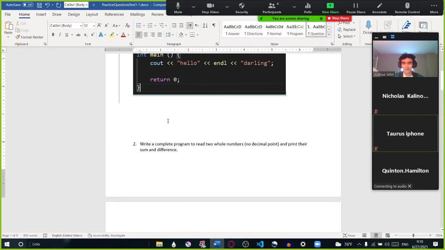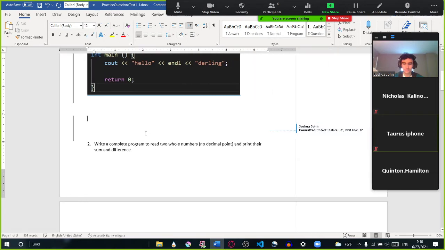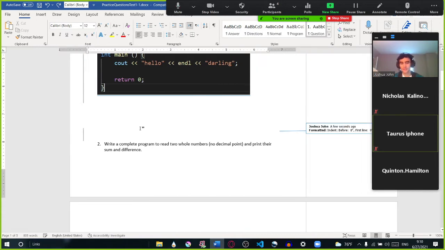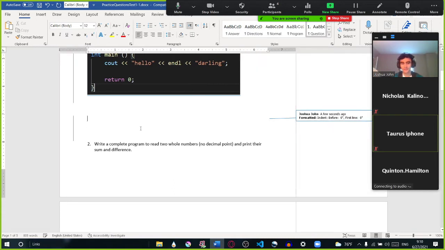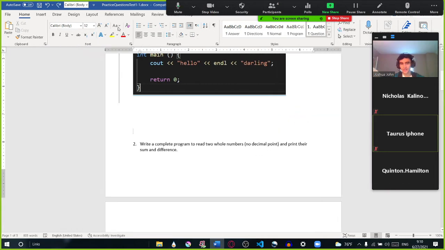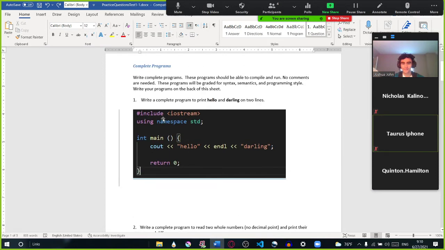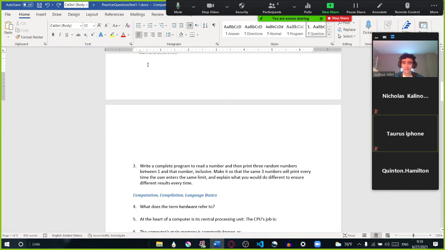All right, so now what is going on? I want it to just let me type normally. It should give me edit mode right now. Oh, I think I know what's going on. Okay, fine.